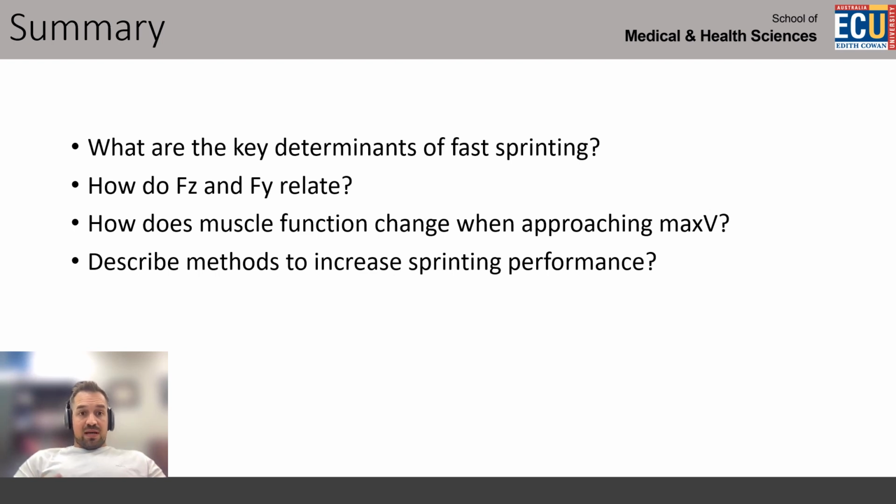So let's recap this lecture. Physics govern movement and sprinting. And after this lecture, you should be able to answer the following questions. What are the key determinants of fast sprinting? How do vertical and horizontal forces relate to sprinting performance? How does muscle function change when approaching max velocity? And are you able to describe methods to increase sprint performance in the long run and give certain consideration around the pros and cons of certain methods?